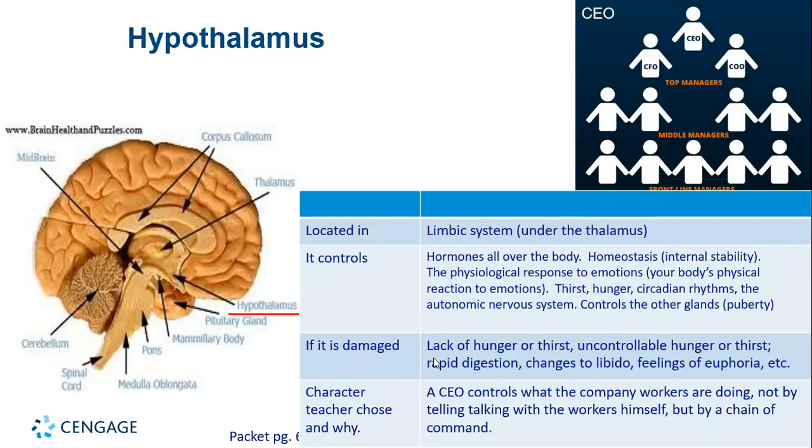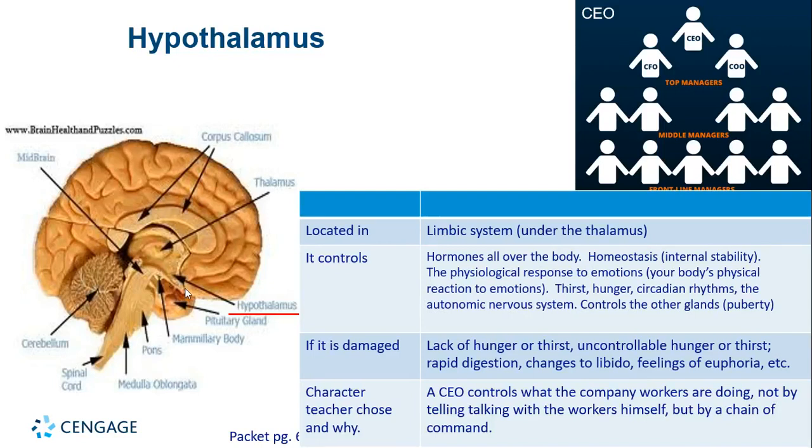The hippocampus will help you find the memory in the neocortex to turn it on for you. Now, your hypothalamus is directly under your thalamus. That's what hypo means, just under. Your thalamus is this X-shaped thing, and your hypothalamus is this little beak-looking part of the brain. And your hypothalamus is your master gland. It controls all of the other glands, and so as a result, all of the hormones of your body.